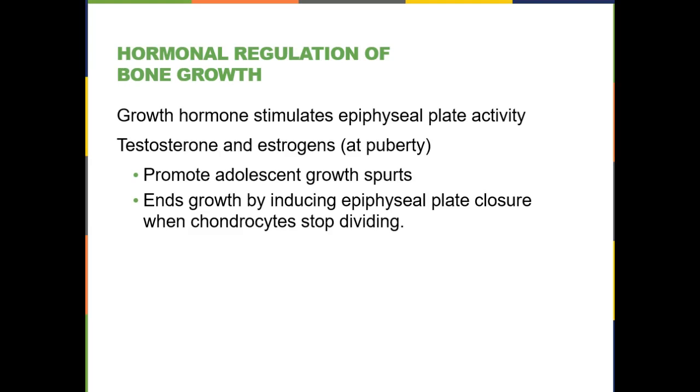So the growth of cartilage, and therefore the growth of bone, is primarily under the control of growth hormone. This is what is stimulating your cartilage to undergo mitosis, allowing for bone growth. During puberty, I should say, your sex hormones, testosterone and estrogen, also increase in levels, as does growth hormone. It's the increase in testosterone and estrogen along with growth hormone that promote the adolescent growth spurts, and then a decline in growth hormone along with that burst of sex hormones is what causes the chondrocytes to stop dividing, and then you're done growing because there's no cartilage left in your long bones.